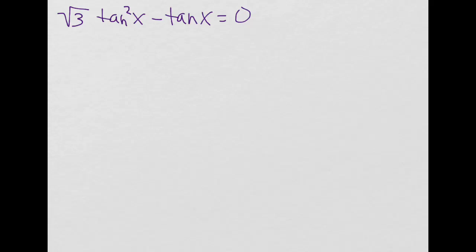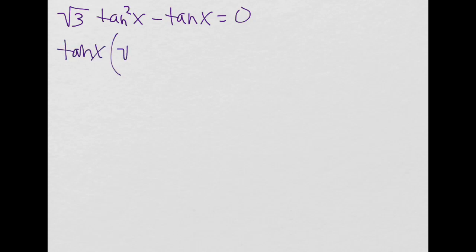Okay, last problem. I'm going to talk about two different ways to solve this. First, I will show you the beautiful way that some of our lovely students solve this problem, and then I'll show you the less beautiful way that I solve this problem, but I think both are interesting and both are good to think about. So, the way that some of our awesome students solved this, they were like, hey, Mr. Reed, factor out a tangent x. And I was like, okay, let's do that. So, factor out a tangent x.